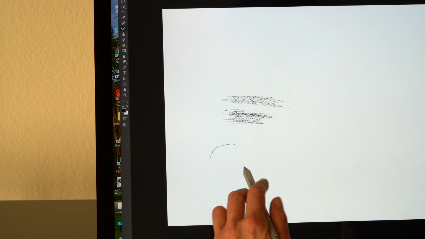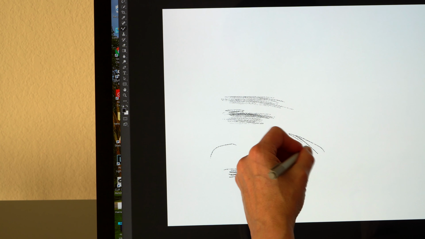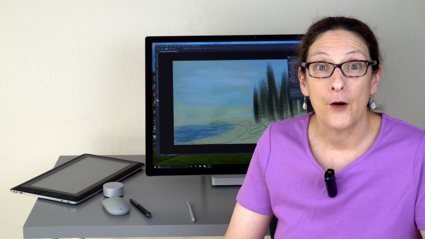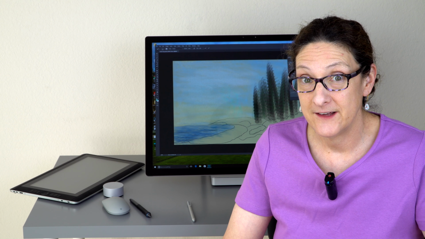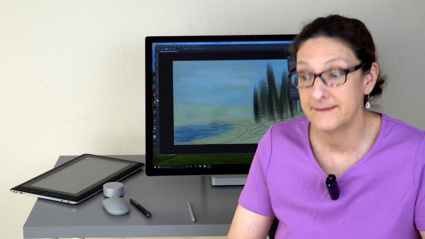So if you need that kind of tilt support, which is a real natural part of drawing, it's not here. If you're pretty much just a line art drawing type person and you don't really do that pencil style shading, well, then it's going to be fine for you. So yeah, if you're an artist and you don't already own a Wacom Cintiq 27QHD, that sort of thing, which fits into the workflow wonderfully, this is very tempting.